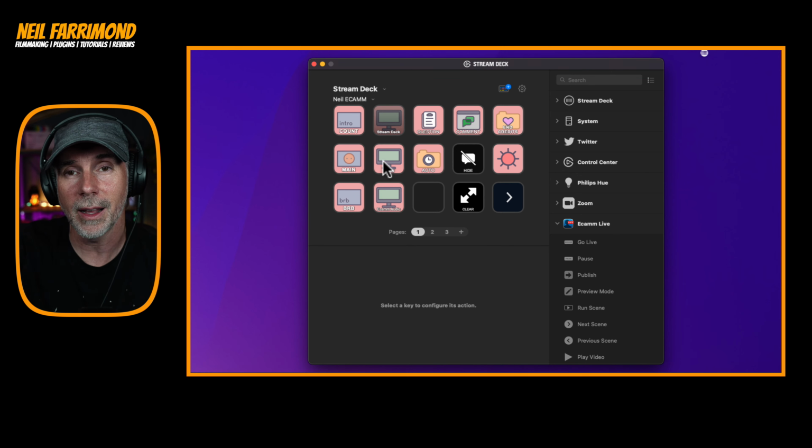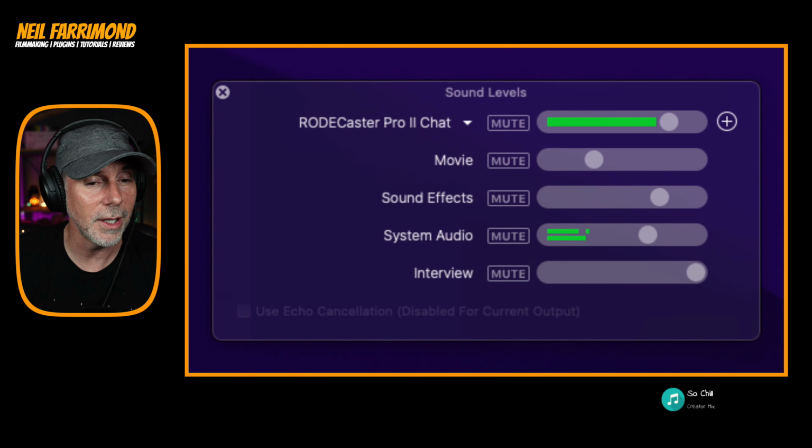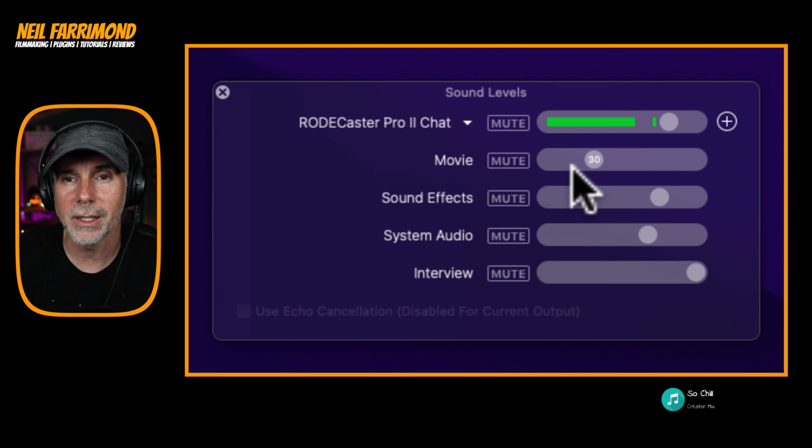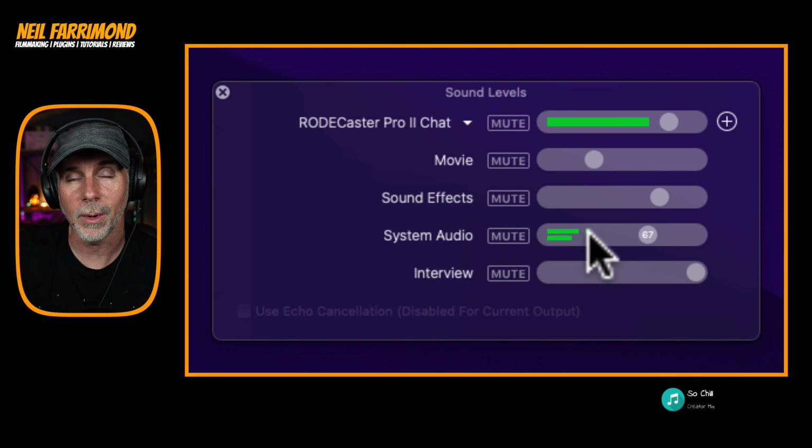The music was played high, and my audio was actually disabled for my microphone. It was muted, and it was muted using the Ecamm mute function within the sound levels of the Ecamm. So if you look at Ecamm real quick, you can see that there's a different set of mixers within here. I'm using the Rodecaster for the audio that you're hearing right now, and then the system audio plugin that comes with Ecamm is the one that you're listening to. So whatever I play on my Mac is what you listen to, and right now all I'm playing is Spotify.